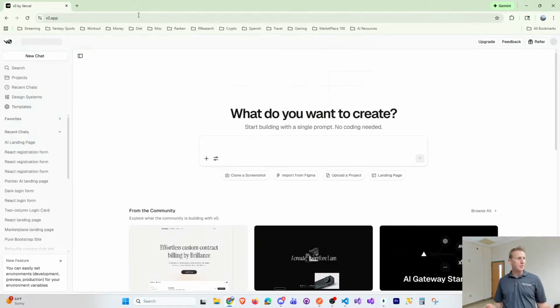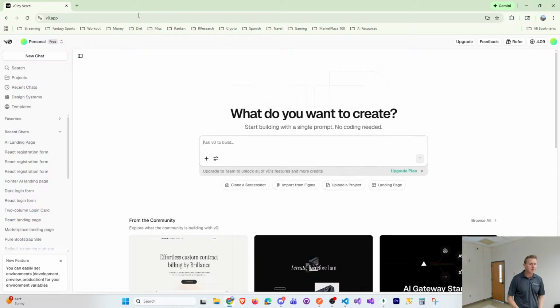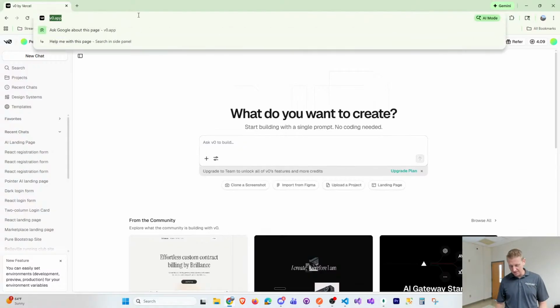Yesterday, I was going down the wrong rabbit hole, this site called v0.app. And the thing about v0 is it's not what I wanted to introduce. To be fully transparent, I got my tooling a little mixed up. v0 was not the app I want to use. In fact, if you had to label v0, it's exactly not what I want to bring into this class. This idea of vibe coding, and this is not a vibe coding class. You know what I mean? So v0 is not the direction that I want to head.